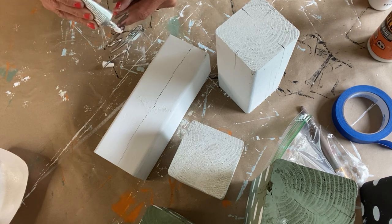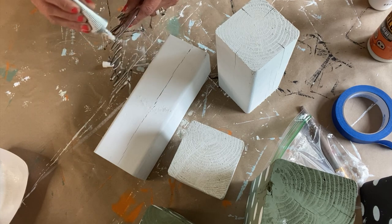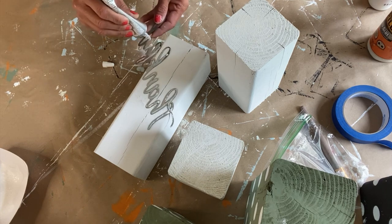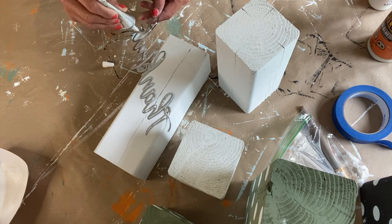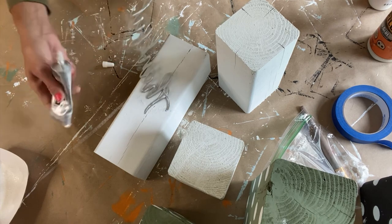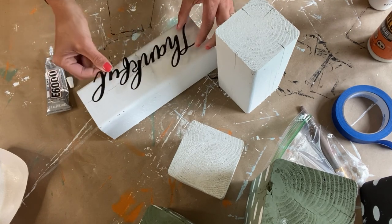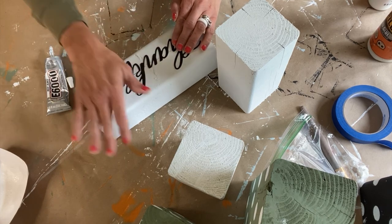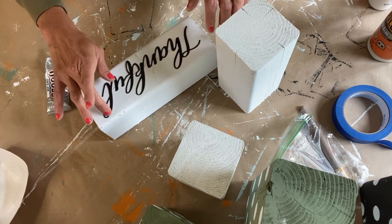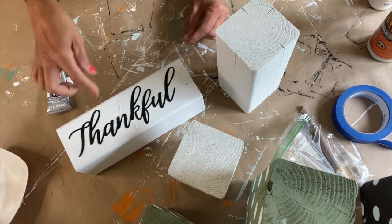And I probably could even put, on maybe even those other ones, I could put welcome. So let's see on the other. Pumpkins. And there you have it. So we'll decorate it all up once it dries.